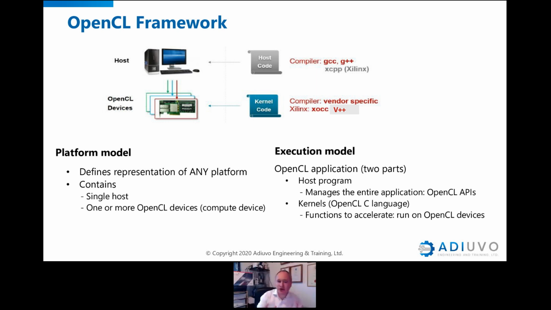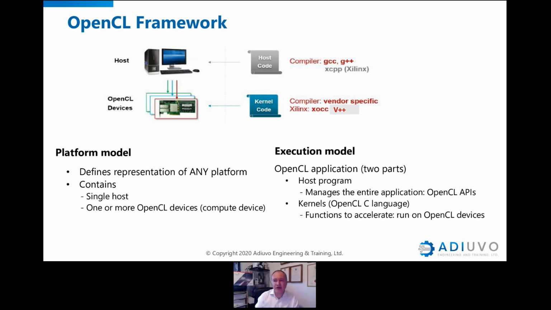logic as well. And while I'm talking about this, and we're talking about OpenCL, I just want to touch on a point that somebody's just asked in the questions, which is a really good question. So I'm just going to do a little segue and talk about it. Somebody asked, what's the difference between OpenCL and OpenAMP? Now that's a really good question, because OpenAMP is, for those that don't know, Open Asymmetric Multiprocessing, and OpenAMP is very similar to OpenCL in that it's designed to allow heterogeneous computers to communicate, and for one to manage the life cycle of the other processors and transfer data.